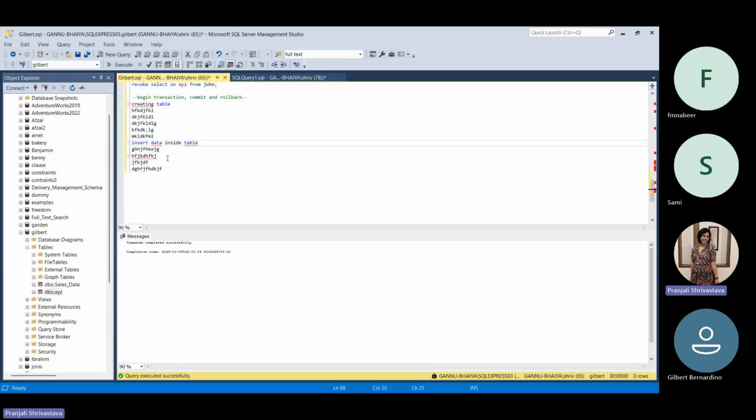So whenever a new person sees your queries, they will understand: this part you have written for creating the table, this part you have written for inserting data inside the table. Maybe you will write another query for updating data inside the table. Correct. So here you are dividing your queries into small parts, so you can read your query properly and there will be proper consistency inside your database.